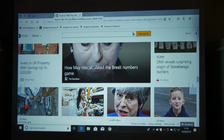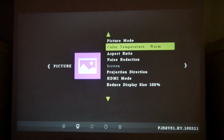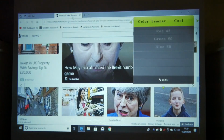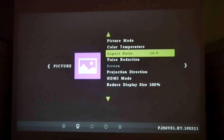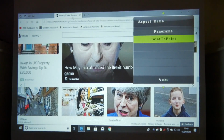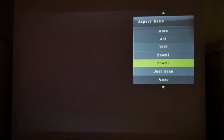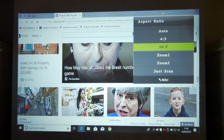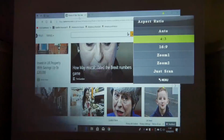Okay, so let's take a look in the menu of the device so you can see what that would be like. So in the picture mode, you've got color temperature, so you can change that wherever you want it to be: warm, user defined, cool, depending on what works best for you. I personally prefer the warm. To the menu. So aspect ratio, you can choose between aspect ratios. So you've got automatic, so it picks it up for you. Panorama, just scan, zoom, zoom 2, 16:9, 4:3, or automatic. So automatic, I think, is the best looking one at the moment.